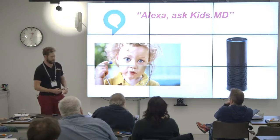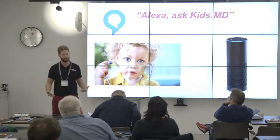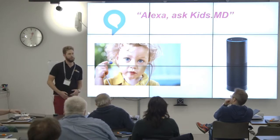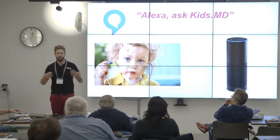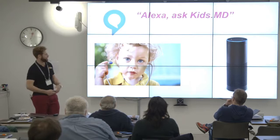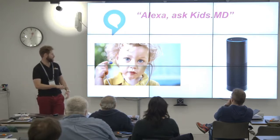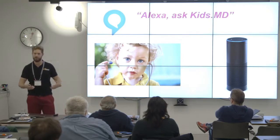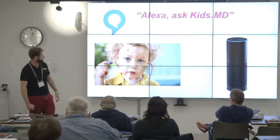The demo presented used fever as a good example. So ask KidsMD about fever. And using the voice flows, they were able to ask a set of follow-up questions, provide information from a reliable source, and ultimately determine, for example, whether kids need to come in for inpatient care or whether it's mild enough to be within regular tolerances.